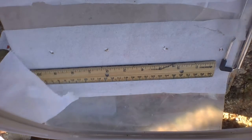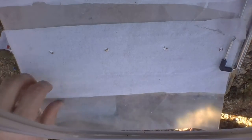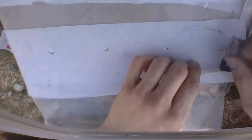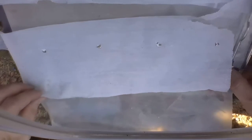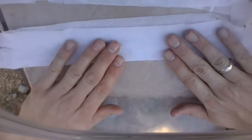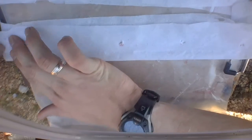All right, once I've put those seeds onto my dots of glue, I'm going to fold this piece of toilet paper over. So I'm kind of making a sandwich out of it, where my glue and my seeds are trapped between a piece of toilet paper on each side. It's a little breezy, so I've been using the weight of my laptop there. I'm going to press that down, sort of trap it between there.